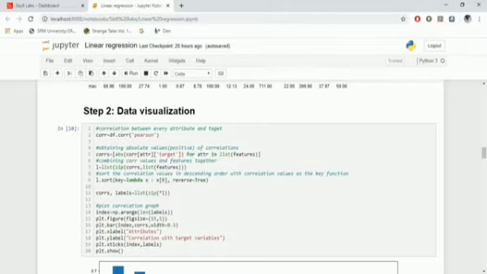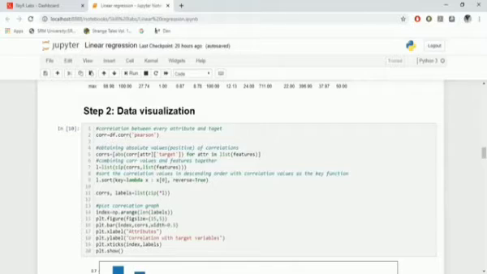Here we can use different types of correlation, but we are using Pearson's here. We will also obtain absolute values for every attribute in the list of features, and then we can just zip them together in a list with the features and correlation value.